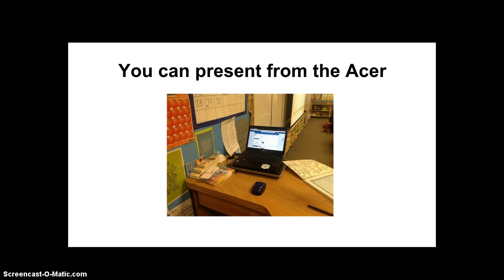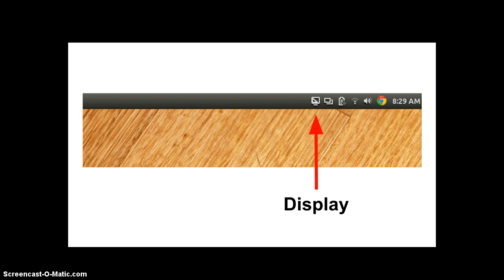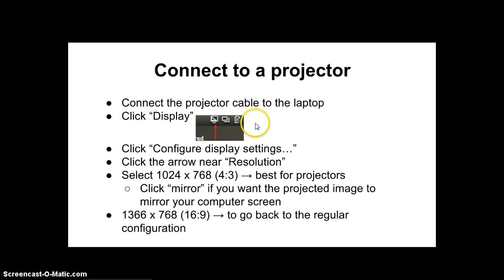Here's how you can present from your Acer. In the upper right-hand corner near where the Wi-Fi signal is, you have a little icon that looks kind of like a monitor — it's called Display. If you hover over this on your Acer laptop, the word Display would pop up. Click on that. Once you click on that Display icon, you're going to want to connect the projector cable — probably a VGA cable — to the laptop. It goes into the side of the laptop if you have one of the first laptops deployed. If you have a newer laptop, you will need to plug in the HDMI cable. There's an adapter connected to the VGA cable that you can use in your classroom. If you have any trouble with this, don't hesitate to ask the C5 teacher at your school site to help show you how to hook the cable up to your Acer device.